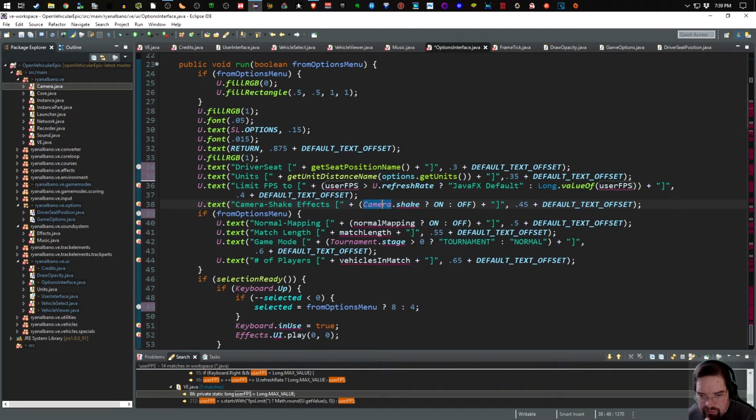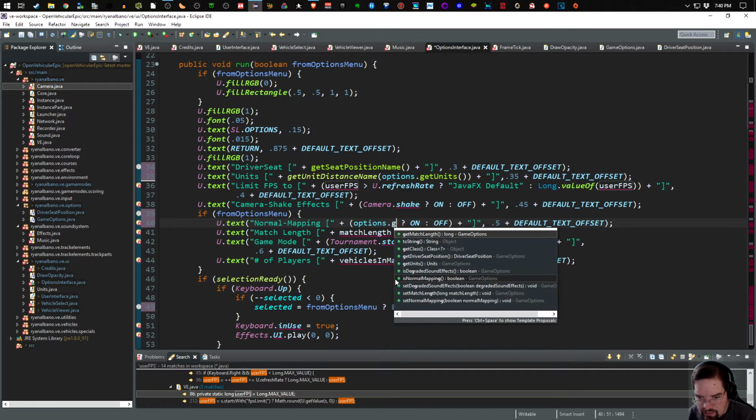So normal mapping on or off. If normal mapping equals on. Oh, if normal mapping, then on or off. Right, because it's a Boolean. So that's just a matter of options dot get normal mapping, right?